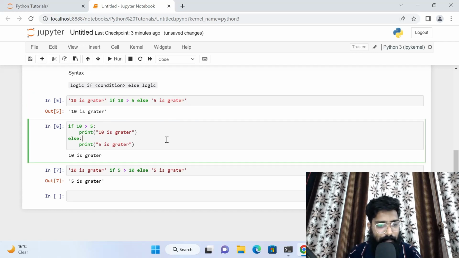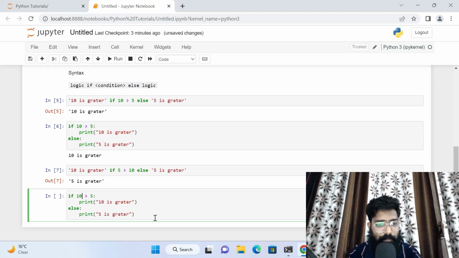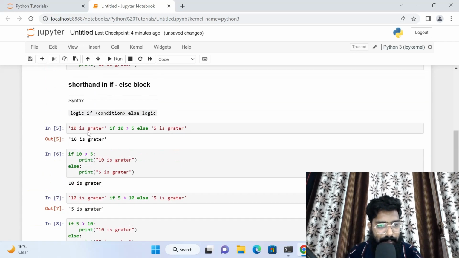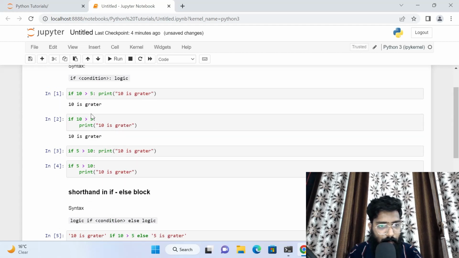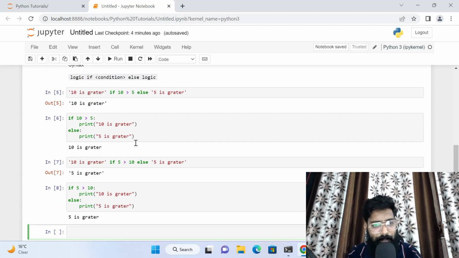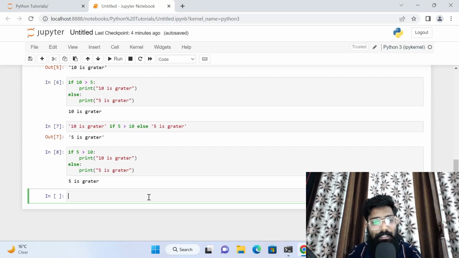Similarly, if I am writing it in a normal if-else block, how is it going to work? So this will be 5 and this will be 10 and so on. So you can see the comparison between 7 and 8, 5 and 6, 1 and 2, 3 and 4 and so on. Even this is quite simple, but if you want to write multiple conditions, then how can we do that? Unfortunately, that is not directly possible, but there is a catch that we can do with multiple if statements.